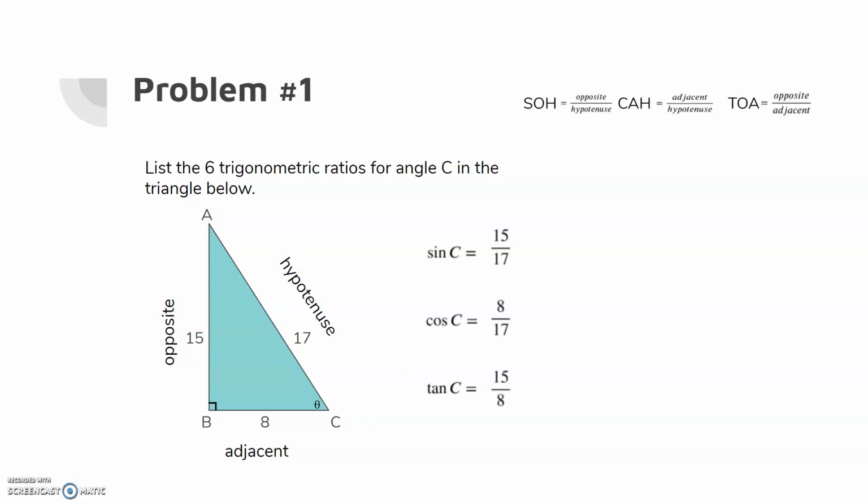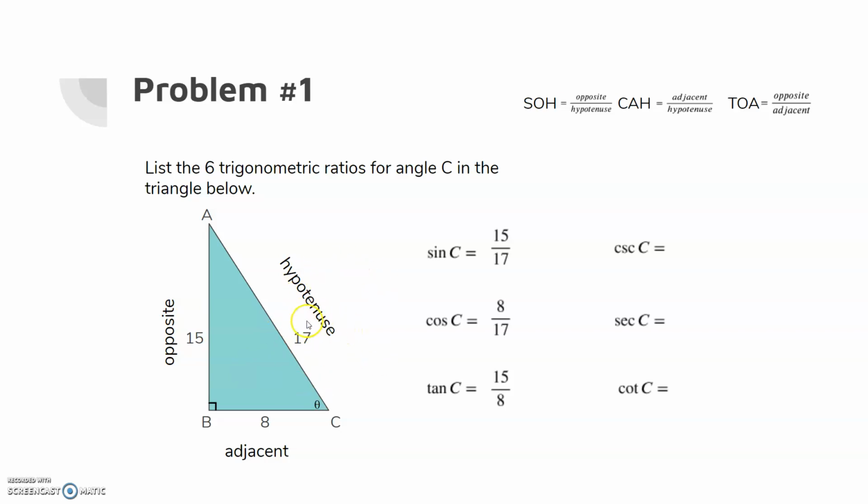In addition to these 3 trig ratios, there are the reciprocal trig ratios of them, which is cosecant, secant, and cotangent. So, as the name implies, reciprocal, it's the opposite of these. So we could just take these and inverse them, but for the sake of learning, I will go through this with you guys. So sine is opposite over hypotenuse, and if we're going to find the inverse of sine, then we want to find hypotenuse over opposite.